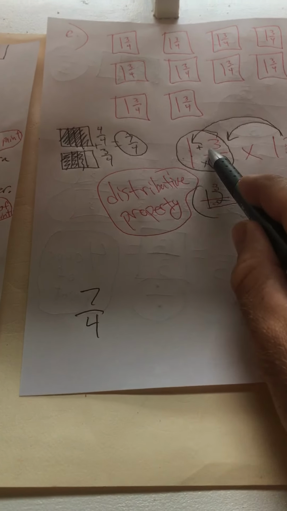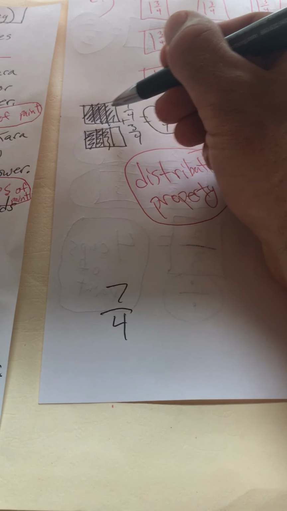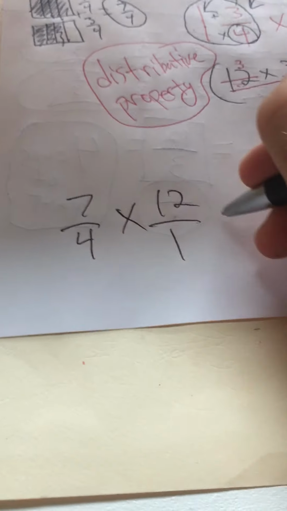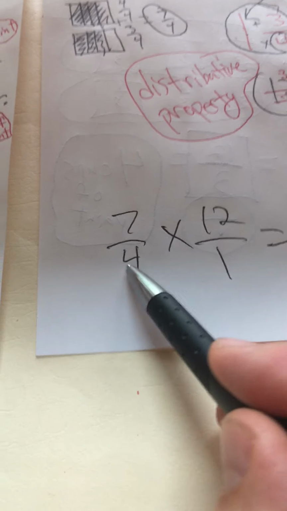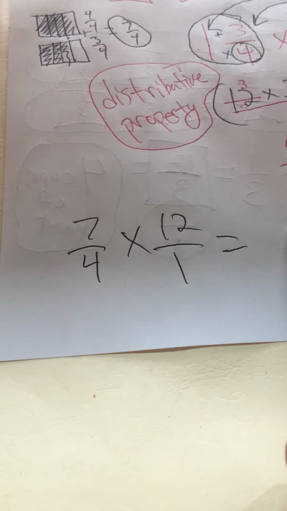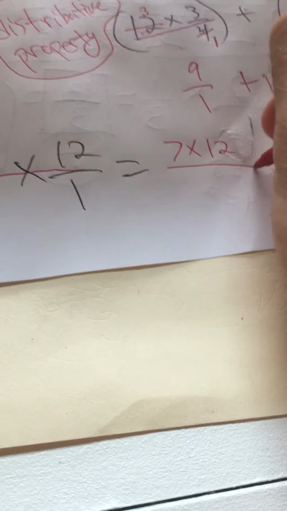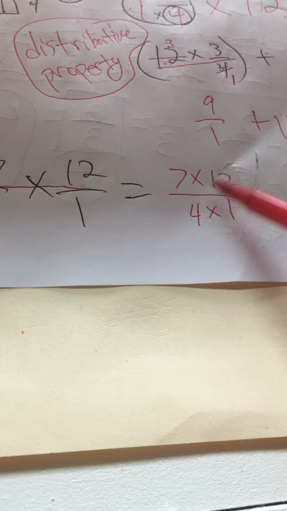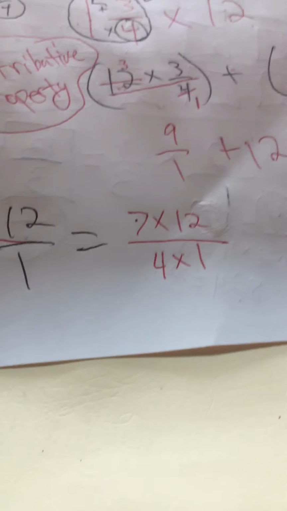Okay, so all I did was turn 1 3/4, one whole and 3/4, into 7/4, because there's 1, 2, 3, 4, 5, 6, 7/4 all together. And we're going to do that times 12. We can write 12 as a fraction with a 1 in the denominator. We could divide these first if we want, or we can multiply these, then multiply the denominators and then divide. I think it will be easier to do this division, because this is the same thing as 7 times 12 divided by 4 times 1. Okay, so we can simplify these first, or we can multiply, then divide. But it'll be a little faster if we can learn to do it this way.